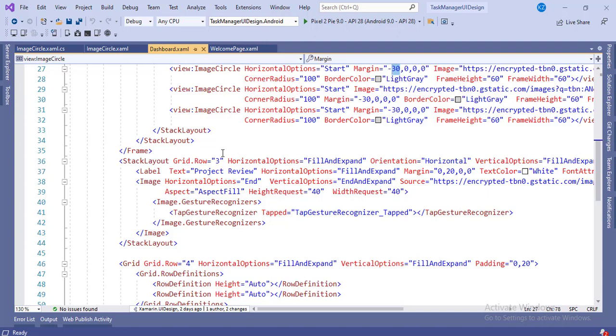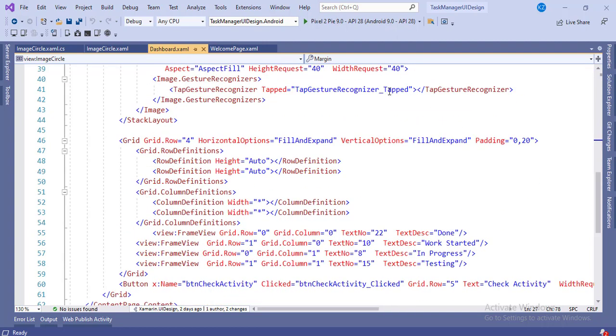Another is project review, and at the left side it will be a label and at the right side an image. On clicking this image, the My Task page will open. We will discuss this page later.